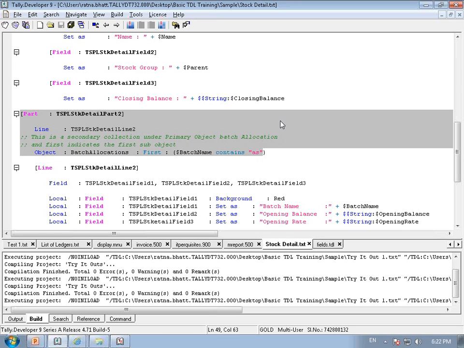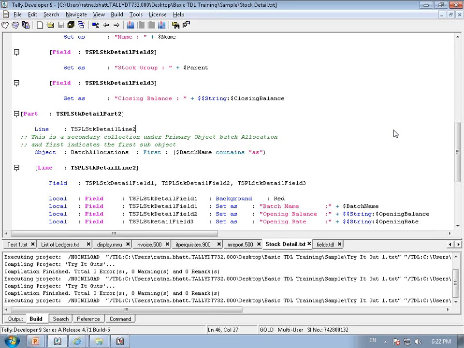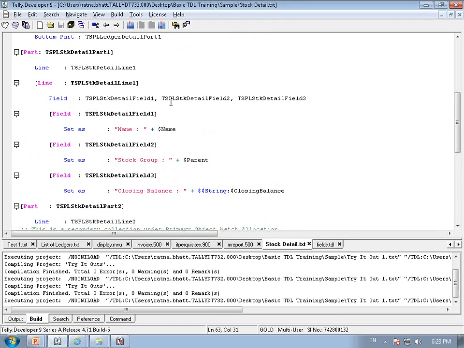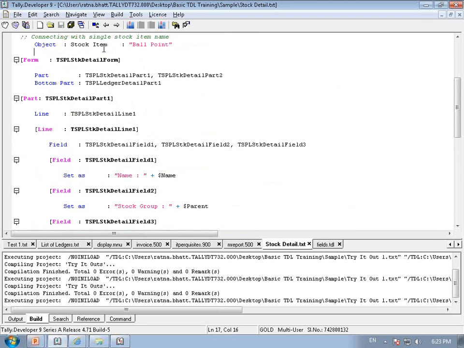Now, why an object EX? This attribute at part level is required when I need a particular part to be completely out of the way. The entire report, all the parts in this report, will be associated to stock item.